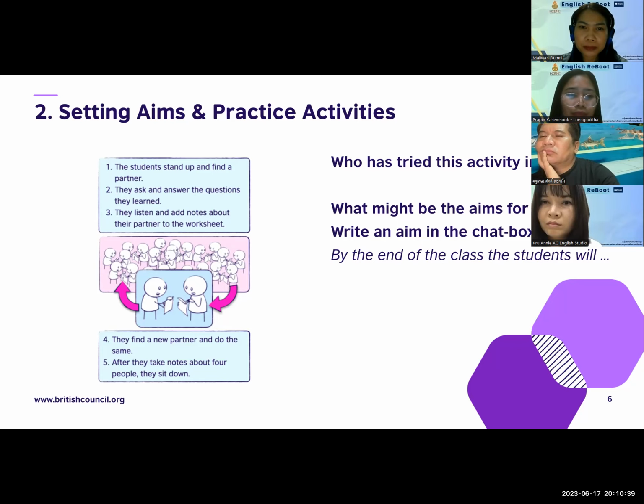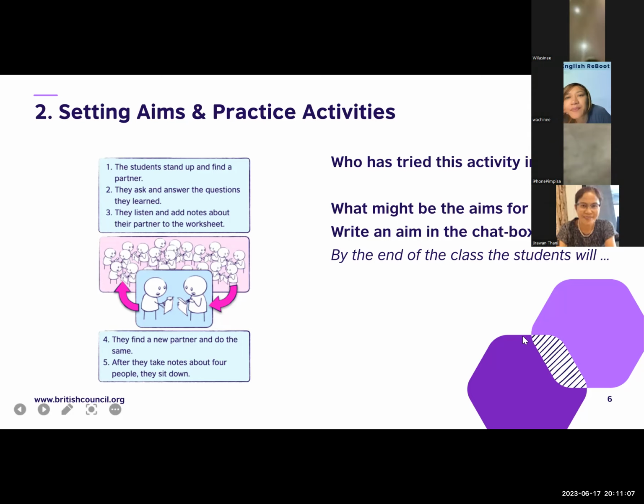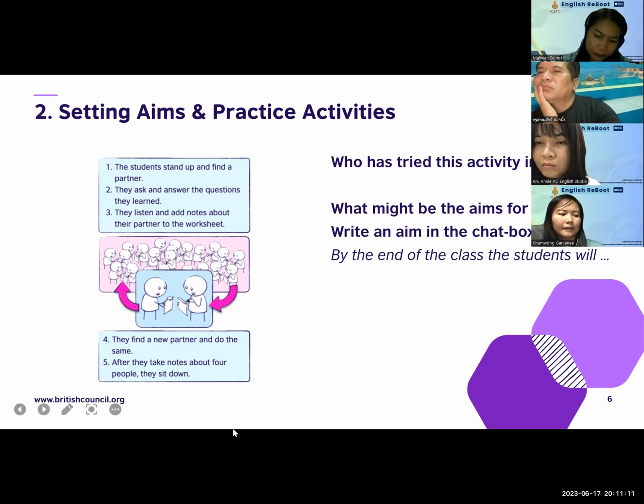All right. What is the topic for the mingle activities? The speaking topic, Ajahn Prapin, what do you think? What do you think could be the topics of the speaking activity that you used? So I think students should be able to speak and listen, and then students can report information from a friend to the teacher. Right. So what could the topic be? The topic about past activities or favorite places? What do you think that you use in the classroom? Like a free time activity. All right. That's one of our choices now, right?